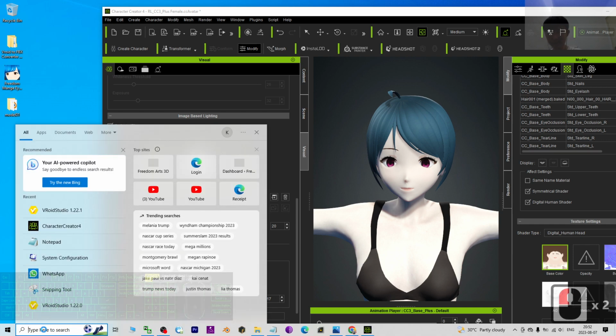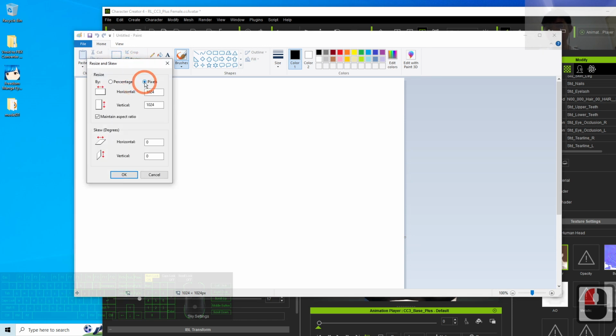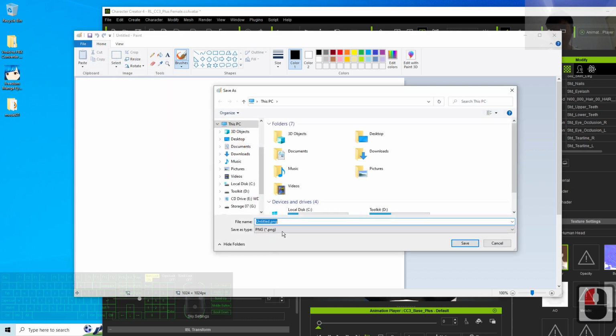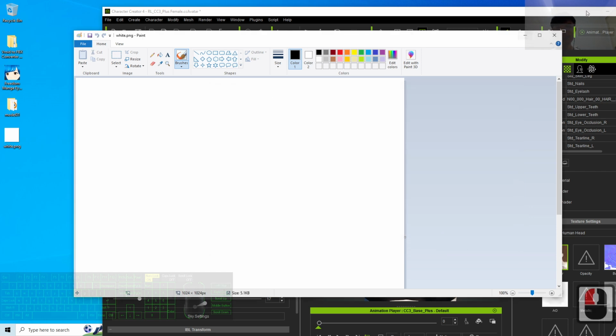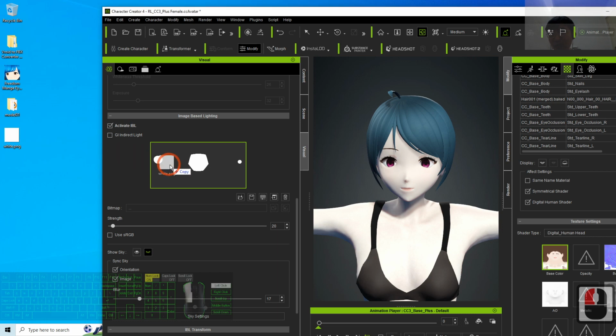just open the paint. Then click resize pixel, untick here. Then set both to 1024, and click OK. Then click save. Save as a PNG, as white, a white PNG on my desktop. So now this is just a blank white picture. Drag and drop into here.